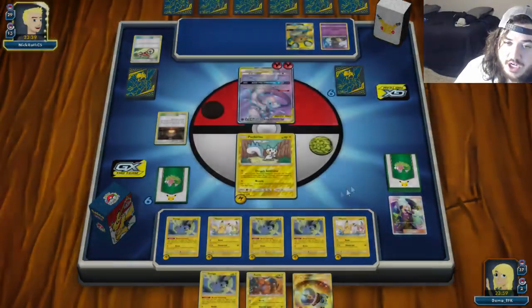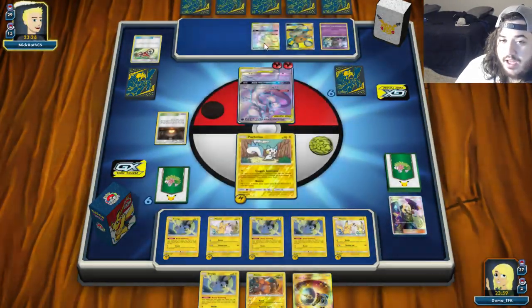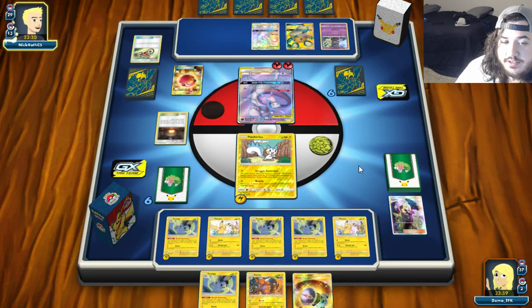We can attack next turn if we want to. 20, 40, 60, 80, 100. So this is a problem. Like, we could do damage, but we just don't do enough right now. You know what I mean?